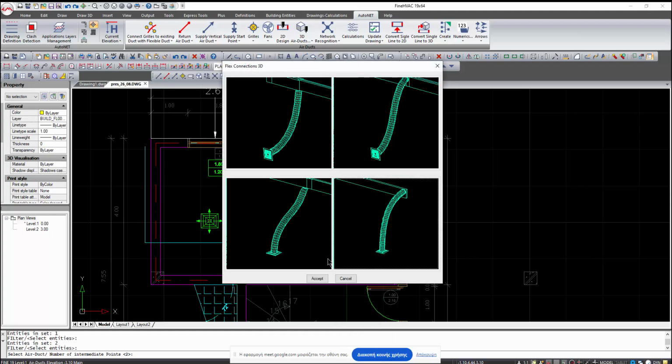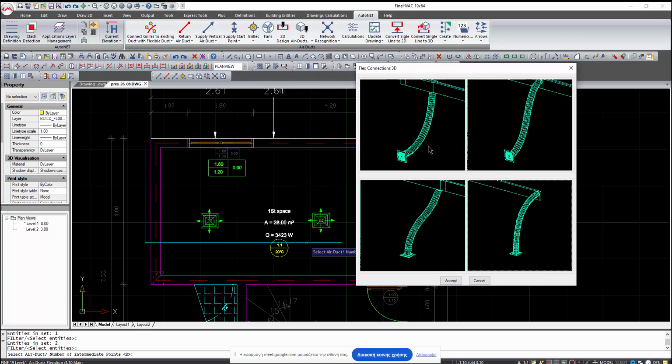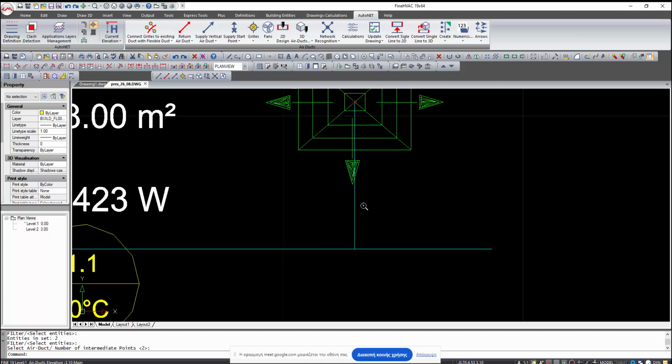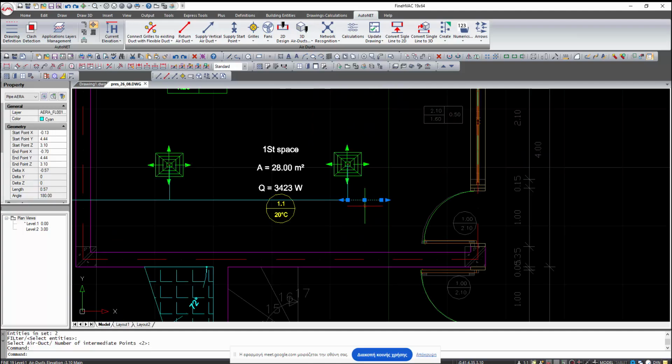I will select the pipe, and after that I can select the type of the air duct that will connect the main air duct with the grills. So I will select, for example, that one, select accept, and automatically it will be drawn here. Again, I will delete the remaining segment.